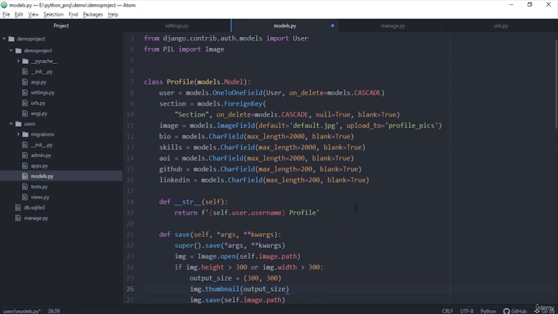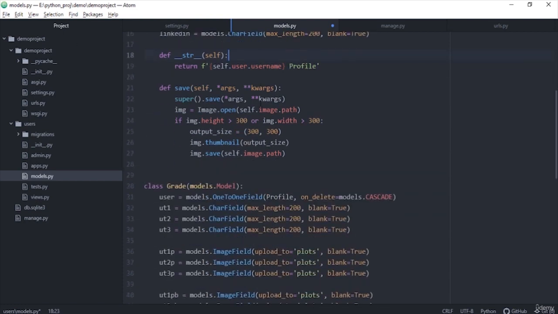Okay, and this string, whenever we output an object, we're going to say that it's going to return a nice format like this. Otherwise it'd be like saying things like profile object 1, profile object 2, and so on. So whenever we query on a profile object, we ask it to return in a nice way. So it is like self.user contains a username. So we're just accessing the username provided by the user class. I told you, assume that we have created a table called user that contains username. So we're just displaying the name of the user along with the profile detail.